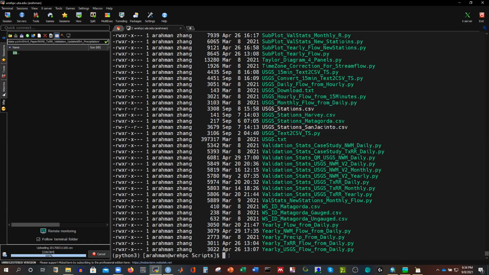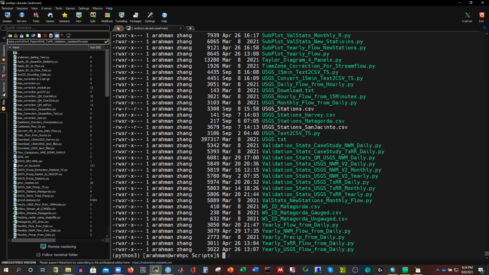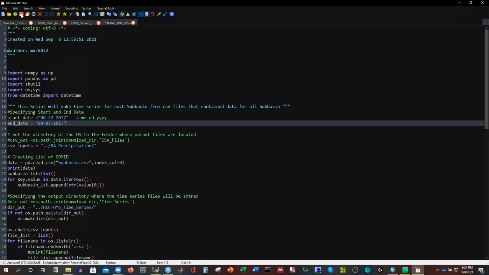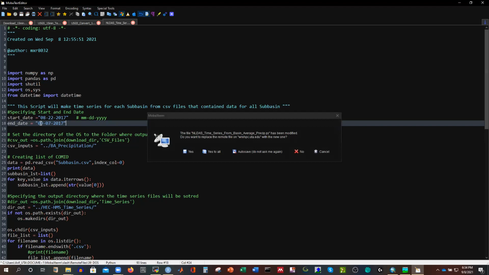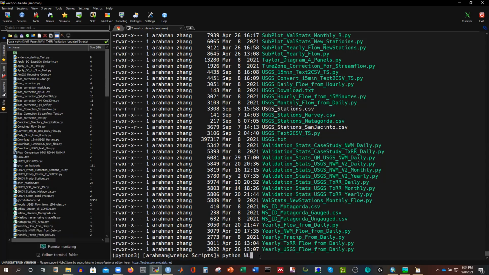And then we'll have our time series from that basin average. So these are the processing steps. You have to follow a specific protocol so that we can optimize your time. At the same time I'm working on downloading this one and doing that one, so I'm running that code. Did I save it? Let me check that. No, I didn't save that, so let me save that. Then everything is the same and it's okay. So if I click it from basin average precipitation, it will run.